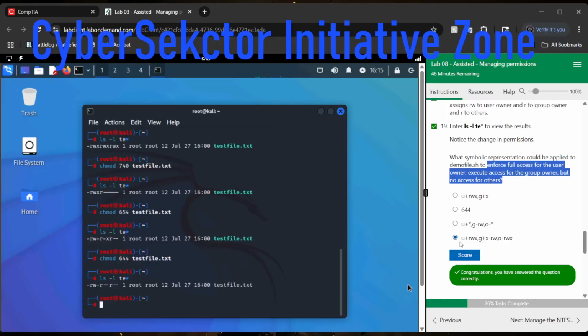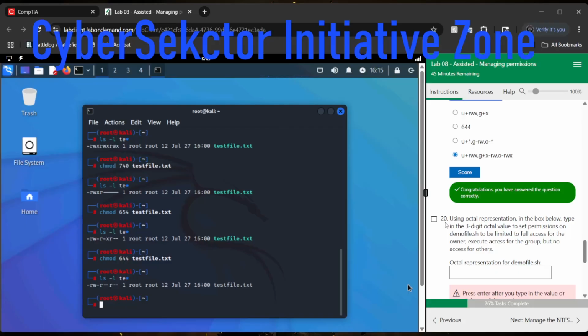So I think that signifies that particular scenario: full access to the user owner, execute access for only the group owner, but no access for others. So the U represents the user, and the G represents your group owner. So two different users and group, letting the user and group owner have different permissions of access.